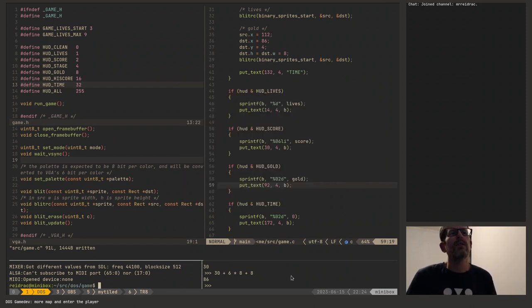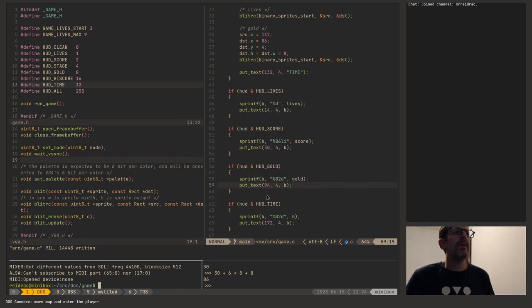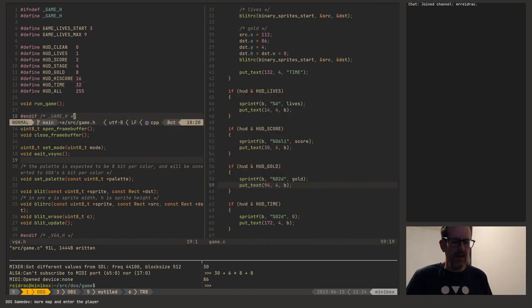A little bit too close. So 94. Yeah, it's about right. So no. Can we make those boxes bigger?